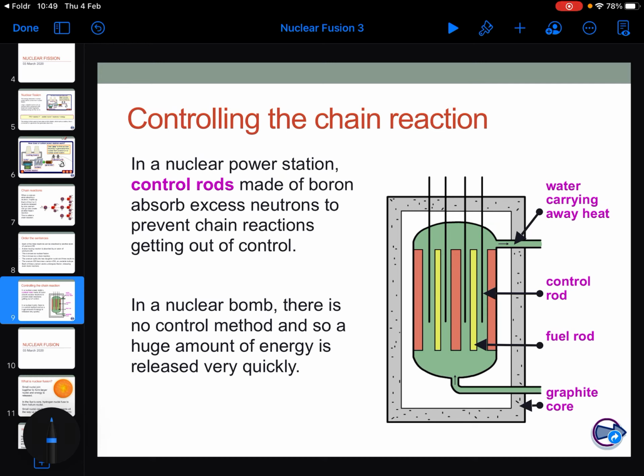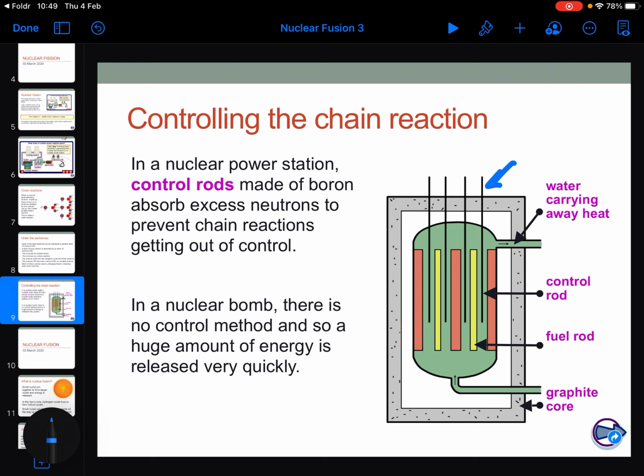Now, on the right-hand side here, you can see a diagram of a nuclear reactor. You've got these yellow fuel rods, which are in the reactor. Fabulous, they're all surrounded by water. So reactions are happening left, right and centre, but then you've got these black control rods, and you can see they hang down from the ceiling.